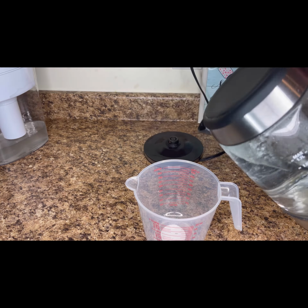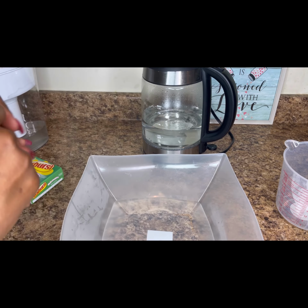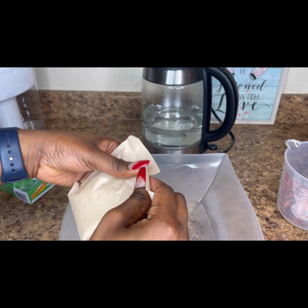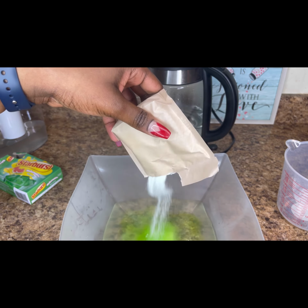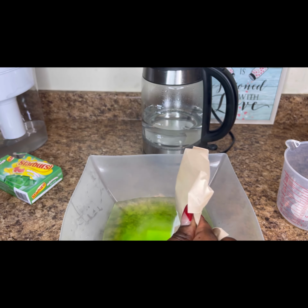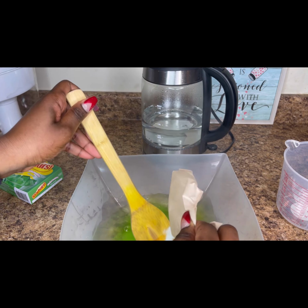I'm pouring in a measuring cup. You do need a measuring cup, especially if you're doing this for a lot of people. My goal was to do about 15, 16. I poured the water in the cup to measure out 2 cups. So 2 cups of water for about 4 ounce gelatin. The gelatin I had was 3.91 ounces, so that's about 110.9 grams. But anyway, this size of gelatin, 2 cups of water. If you were making this for kids, you need 4 cups of water: 2 cups of hot water and 2 cups of cold water. But in our case, we're replacing the cold water with alcohol.